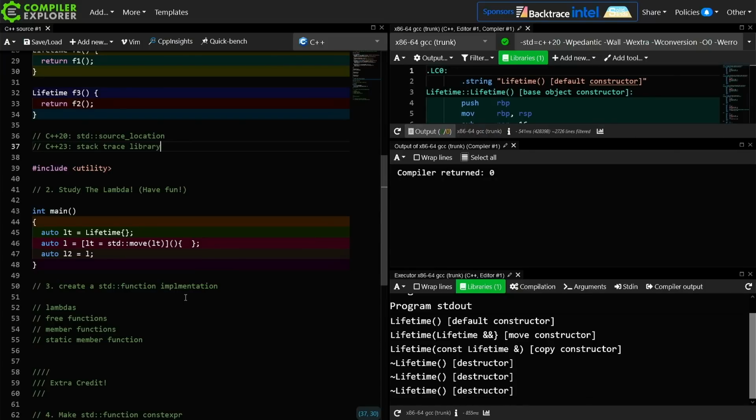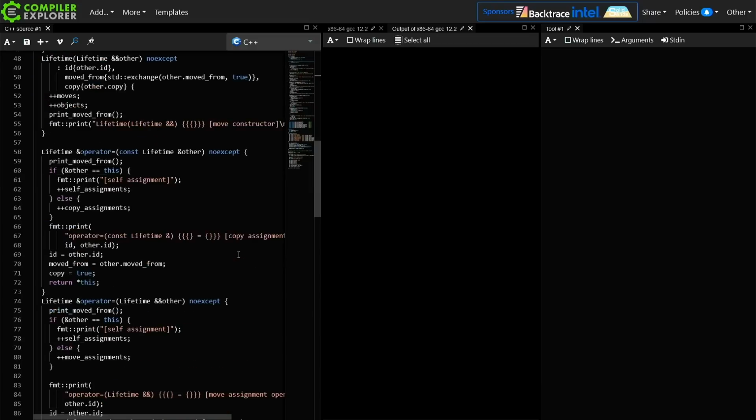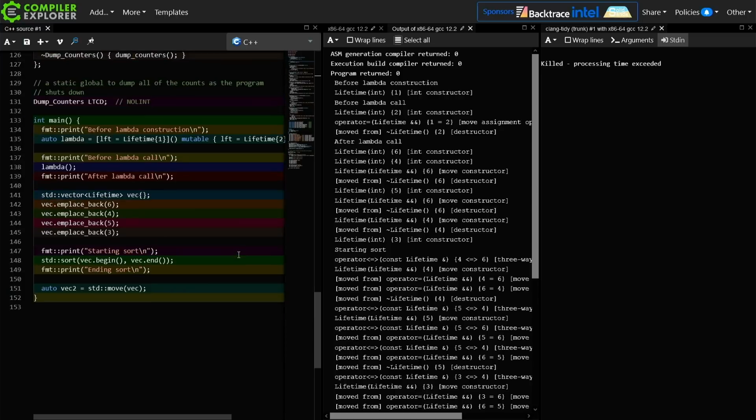So to get you started, I'm going to link to this little tool that I created that runs inside of Compiler Explorer. It has a lot going on. It has address sanitizer, it has undefined behavior sanitizer, it has all kinds of object lifetime tracing things that it can output for you, it uses libformat, and there's all kinds of crazy examples with vectors and copying of vectors.